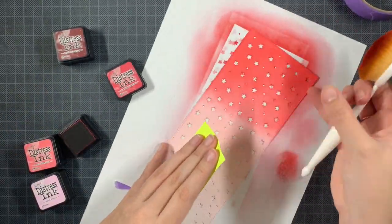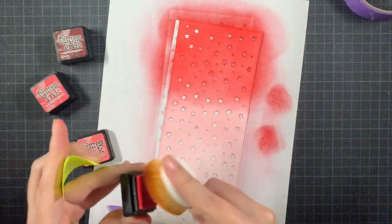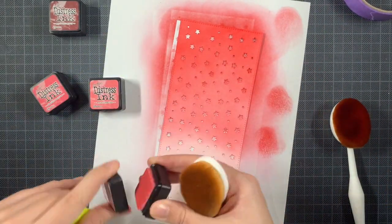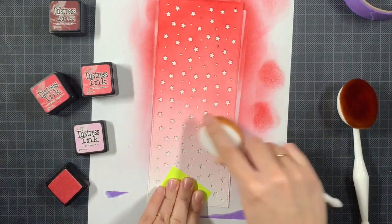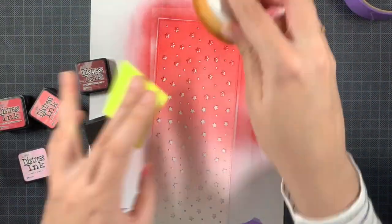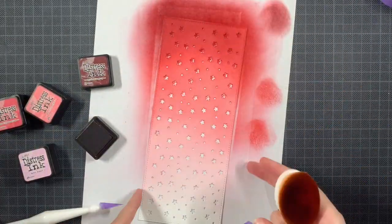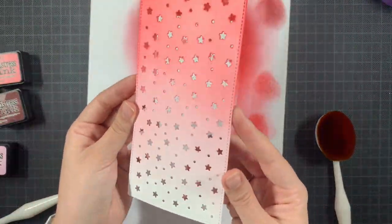This paper is known to make it a bit easier to do some ink blending, to get a nice transition between different inks, because it is smoother and the ink sort of stays on top of it. You have so much more time to ink blend and wiggle the colors around however you want to. That's also why this paper is really handy if you are new to ink blending and you have just the regular inks.